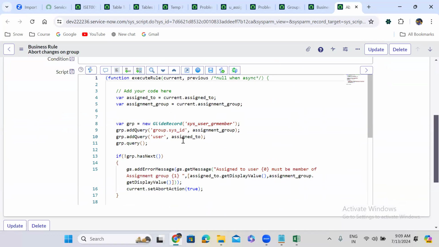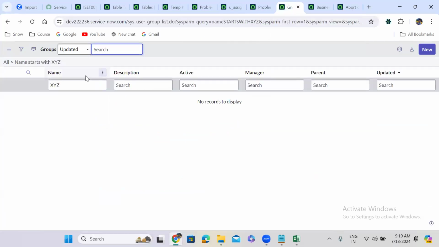Okay. So in the ABC group, there is no user, right? Let me add one user in the ABC group here.